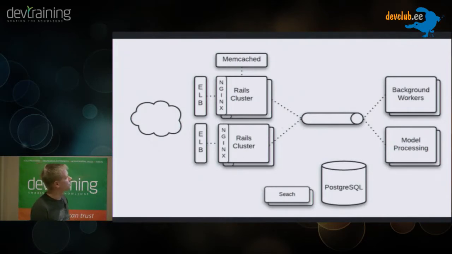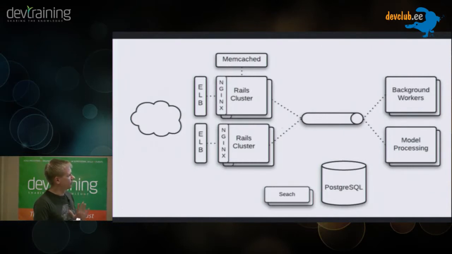When serving a request, any machine in the cluster can serve a given request. We don't do session affinity. All the state, that is conversational state between the client and the application, is kept outside the cluster itself. For example, session state is kept in memcache, and most of the rest of it is in our database in Postgres. So the application itself can be considered stateless in the scaling meaning.